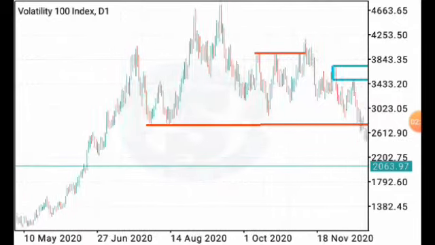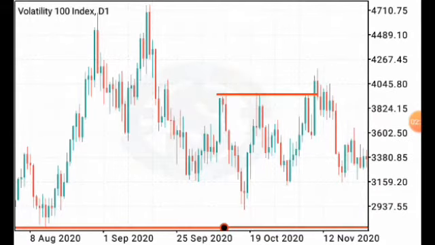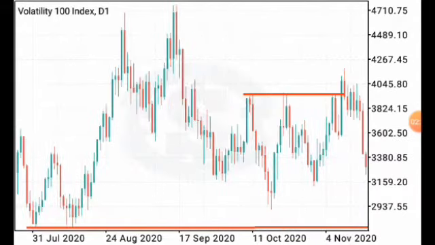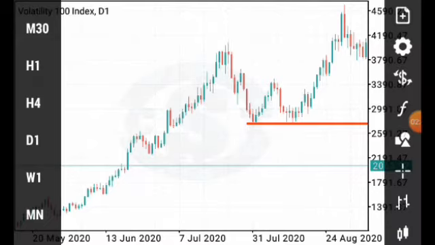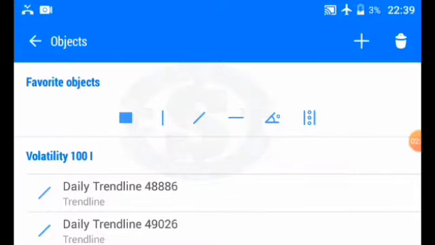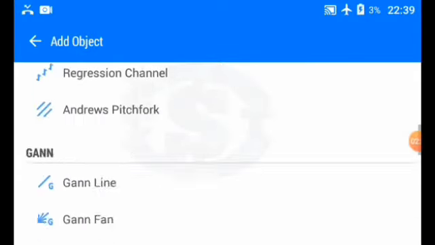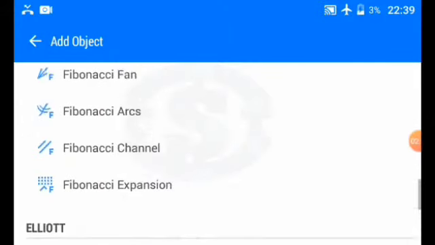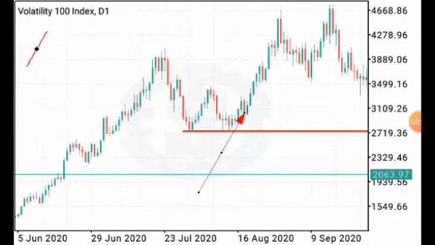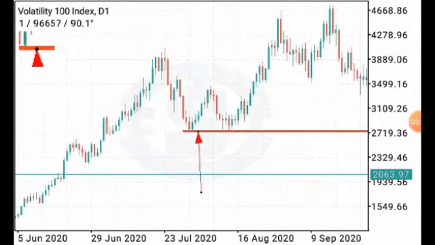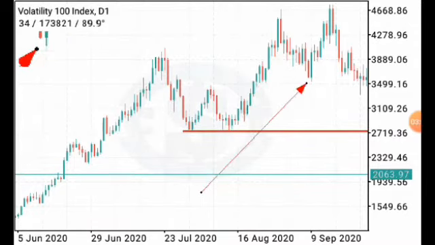Let me just quickly walk you through. It may not be that clear to you yet, but I think as I point it out, it will make sense. Let's begin from the left. I want to pick an arrow. So here we see price going up. Price was making a higher high, higher low, higher high, higher low.